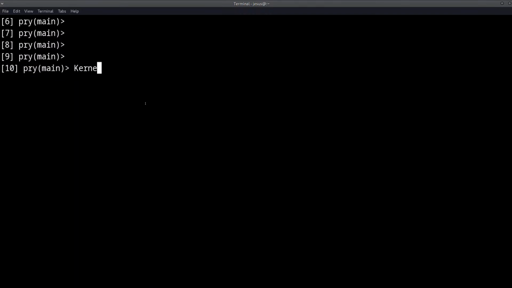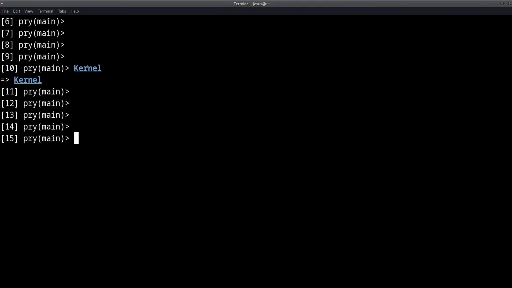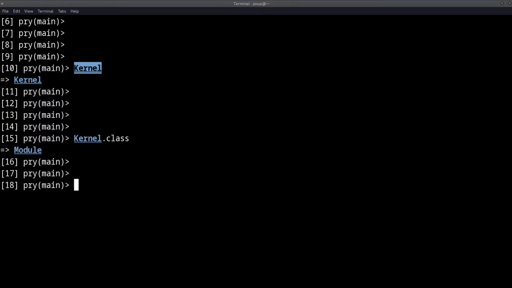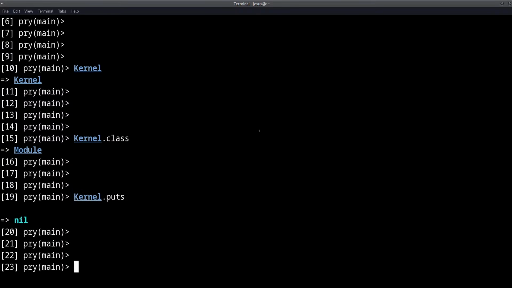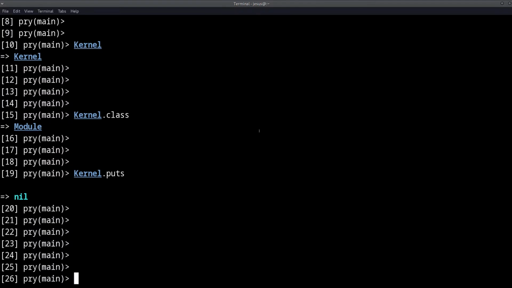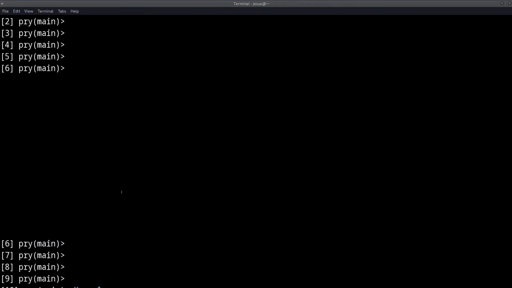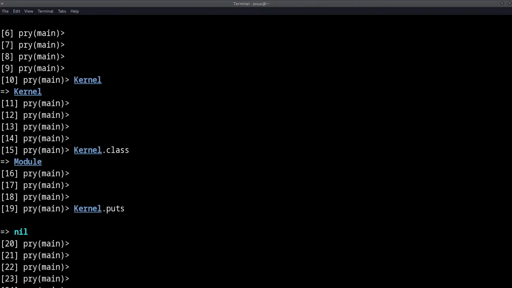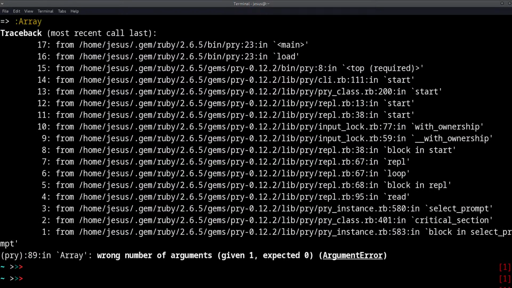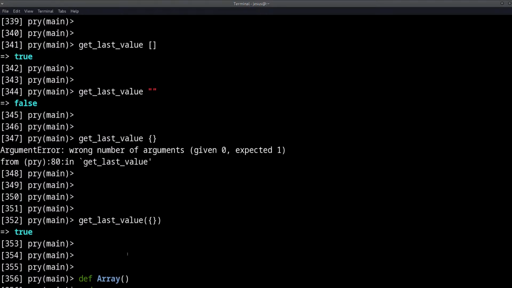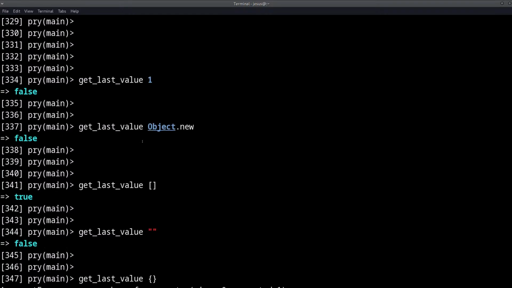So Kernel. This is a module in Ruby which has many methods. It has methods like puts and others that you use every day as a Ruby developer. So here's where you have this Array method defined. Okay?